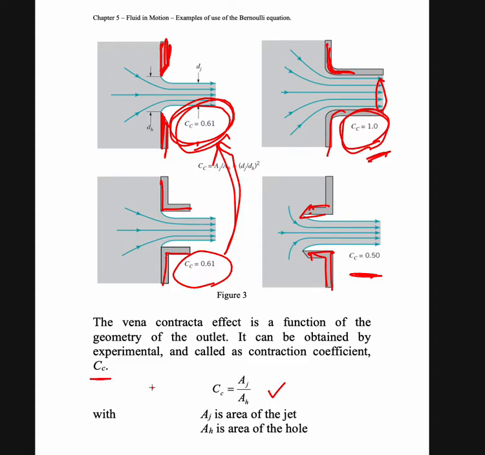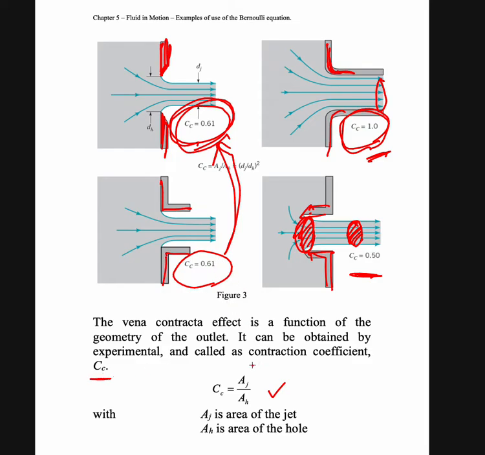To calculate this, this is the equation. We just get the ratio between the cross-sectional area of the jet, so Aj here is the area of the jet, meaning the area of the fluid that moves out from the nozzle. This is the water jet; in some textbooks we just call it the jet. And then we divide by the cross-sectional area of the hole, the hole that you have in your wall. So the ratio of these is the contraction coefficient. We simplify it as CC here.